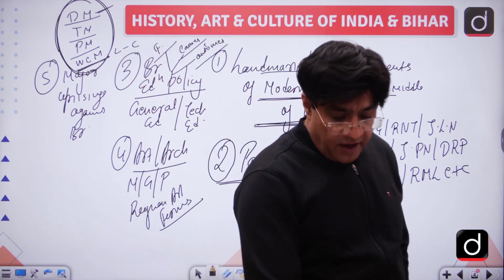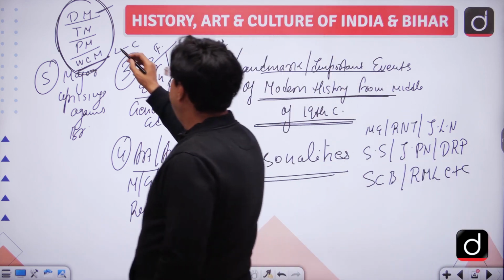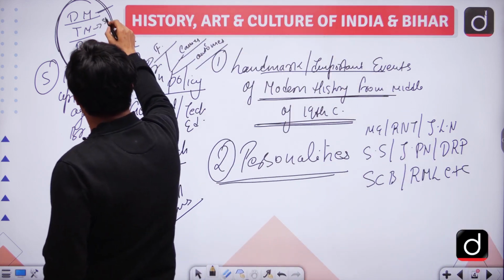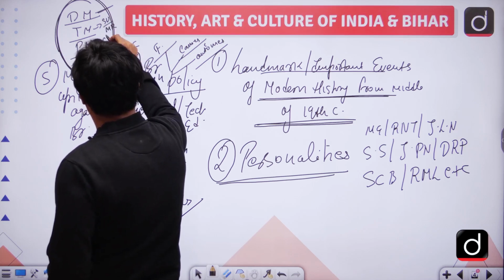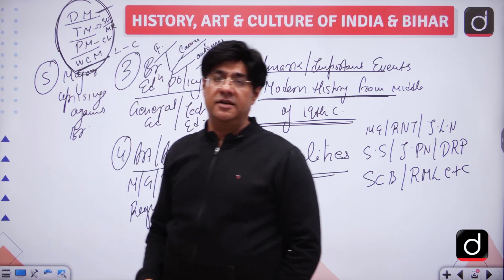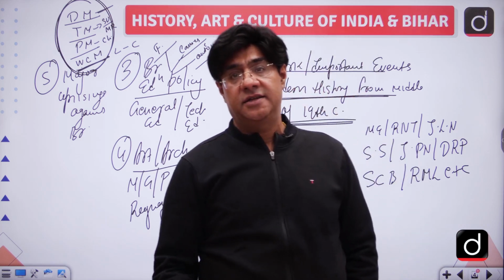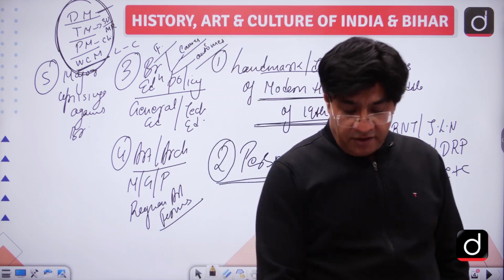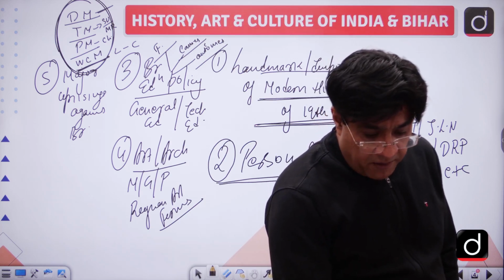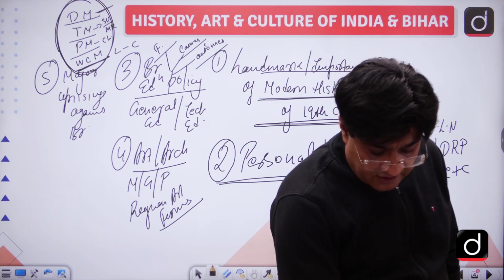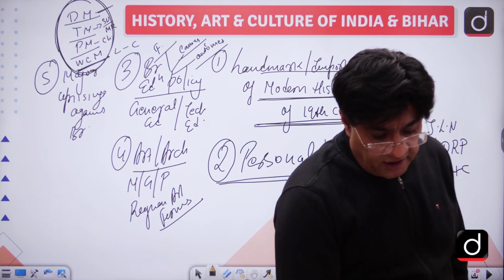That is again what we have to do, and while discussing this we will be doing, for example, in tribal movement, the Santhal uprising and Munda rebellion, and in peasant movement, the Champaran Satyagraha of Gandhi ji. These are some of the very prominent movements of Gandhi ji, and no doubt I hope all of you are aware of Champaran, because the Champaran movement is the first Satyagraha of Gandhi ji in India.